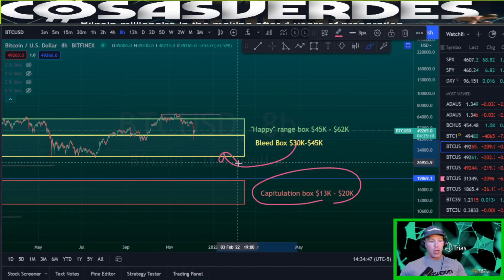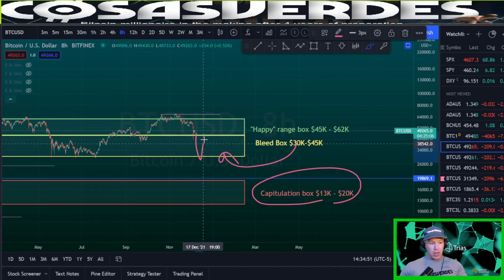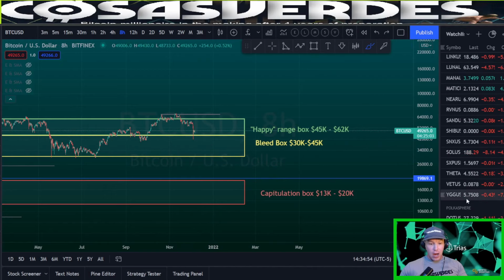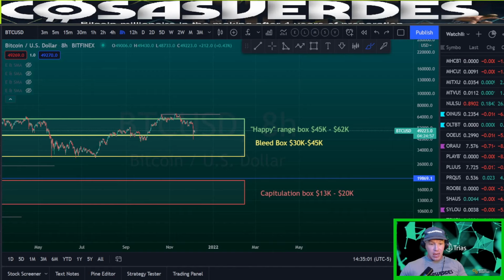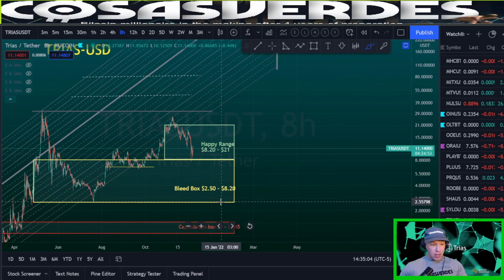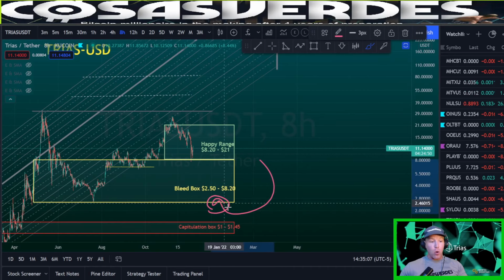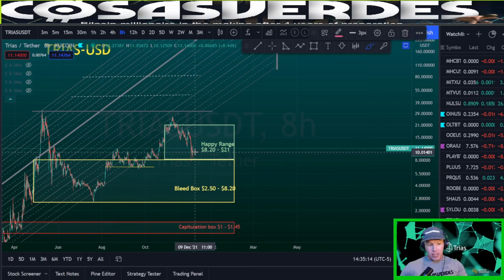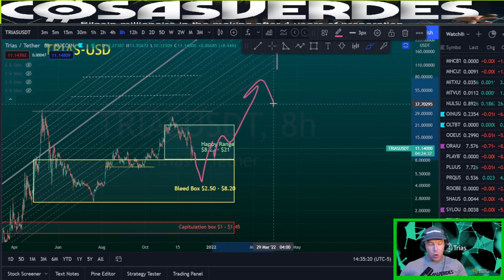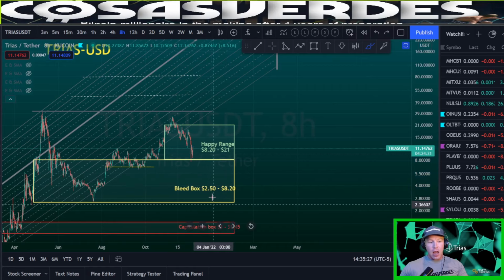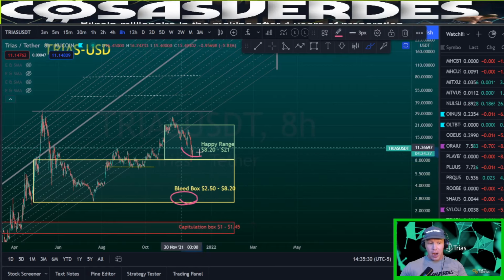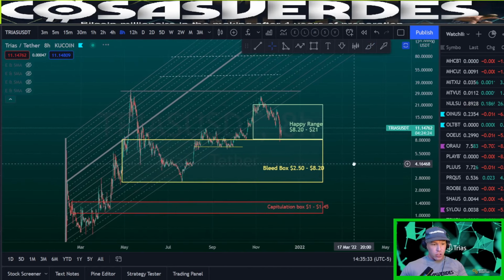So if Bitcoin hit 30K, and not just on a wick and V-shaped recovery, but hit it a couple times, for example, that means on Trias, eventually it would have a statistically very, very strong likelihood of hitting the bottom of that box as well at $2.50. So that's 30K Bitcoin on something other than a V-shaped correction. Now, if it's a V-shaped Bitcoin correction and Bitcoin hits $30,000, Trias might only hit like $4.20, and it might V-shape with Bitcoin. But given that that's likely not going to happen, if Bitcoin does that in the worst case or mid-worst case, this would be the range of Trias. It would likely range between these two points. So that is what we're seeing in this video. So go ahead and draw those three lines.